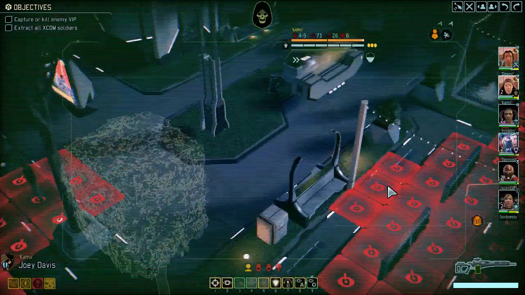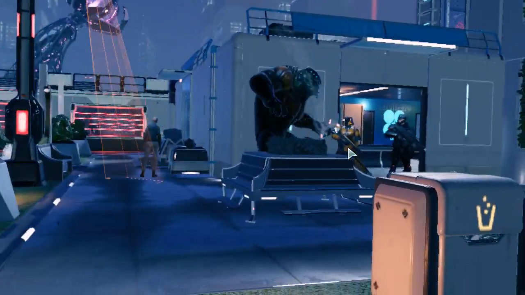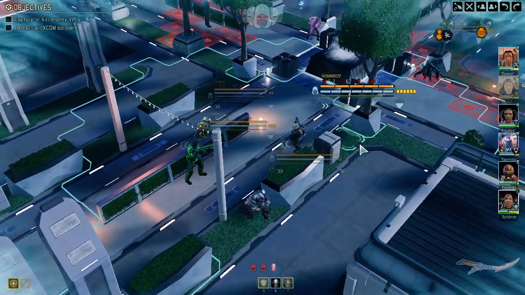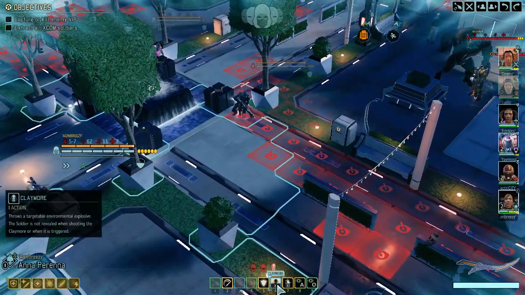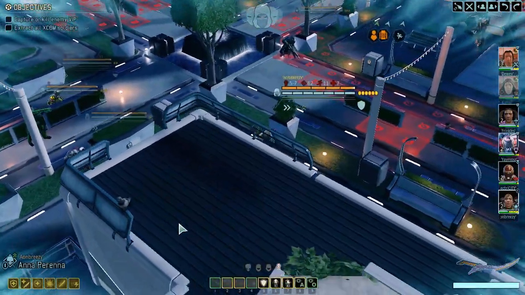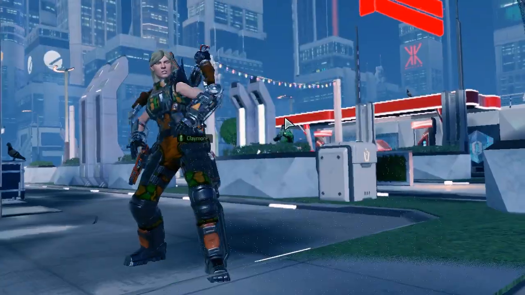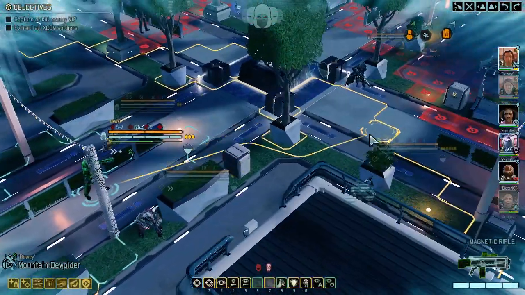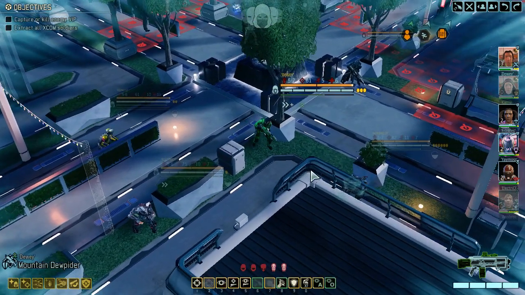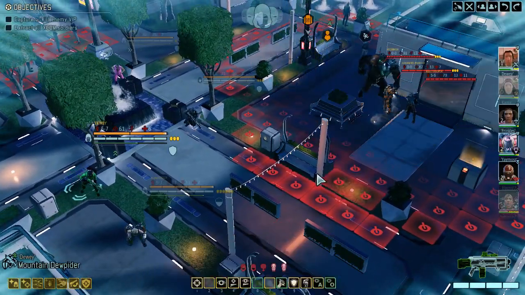Could be worth it to start taking these guys out. It requires patience. We do have the turret, which we'll probably bring out when we start this. Double claymores. Be interesting. Moving out. And I can't quite make the throw to hit them all. Good to go. Let's do it.